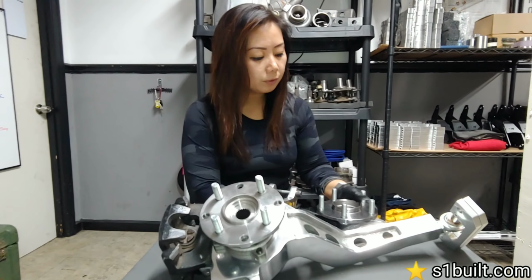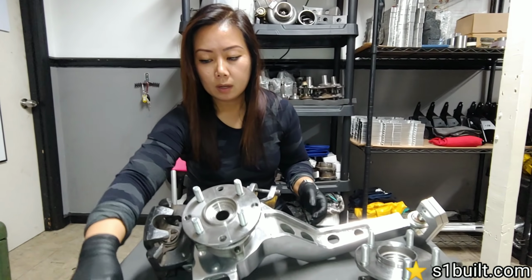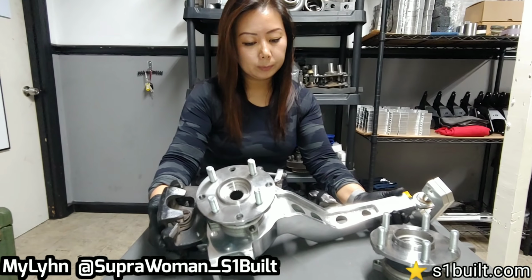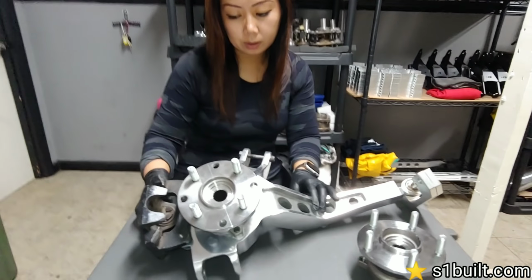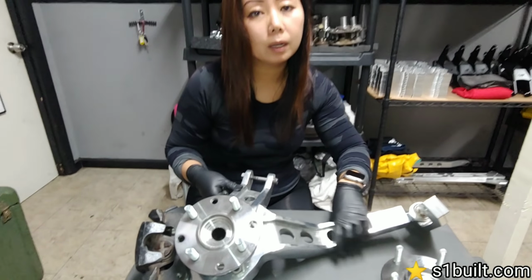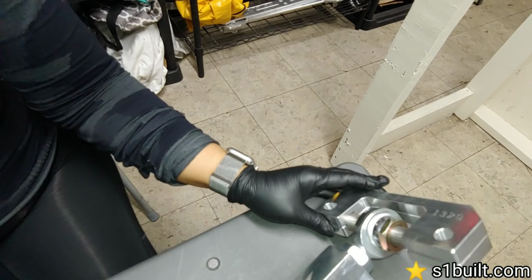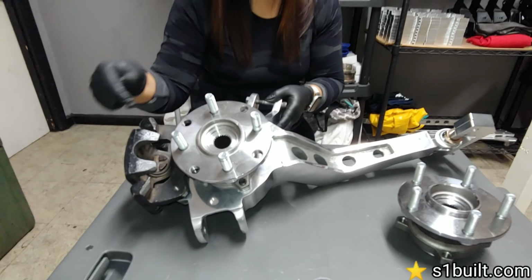A common question that we get from our customers when they receive our cast arms and they're in the process of installing them is what type of rotors, calipers, and caliper brackets they can use with our arms and our hubs. So here we have our custom cast aluminum all-wheel drive trailing arm. You see that it's polished, but they don't come polished, they come in bare aluminum. This one has the version 2, the most updated toe adjusters. And this is our four lug, the 4x100 hubs with the pre-drilled holes for the option to go 4x114.3.